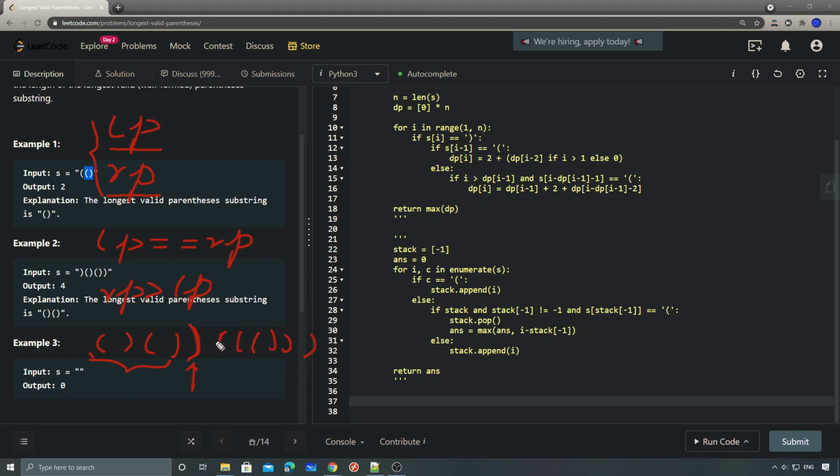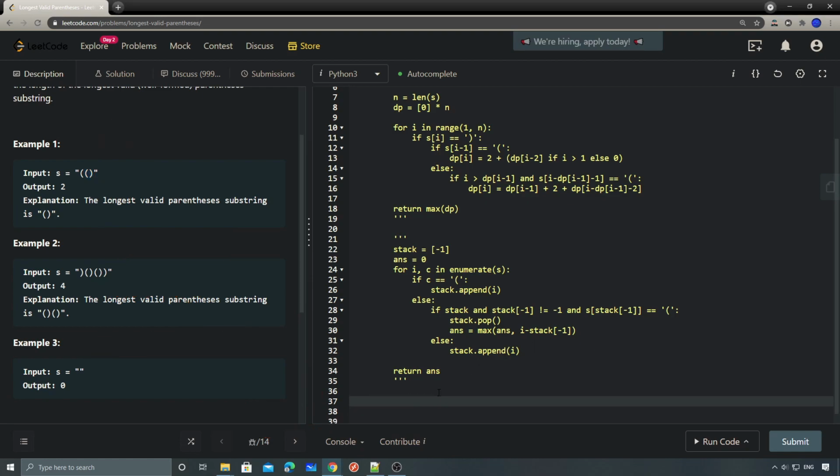Similarly, we also need to consider another scenario, which is this one. Let's say we have another one. For this case, in order to find this 4 here, we have to do the loop in reverse order, from right to left. In this case, everything's the same except that this time, when the left parenthesis counter is greater than the right, we reset them. Yep, so I think that's the idea for the last solution.